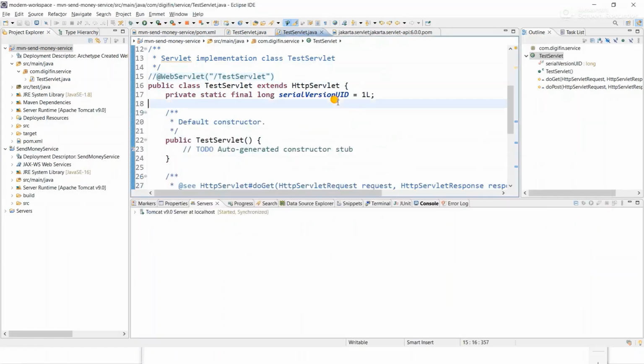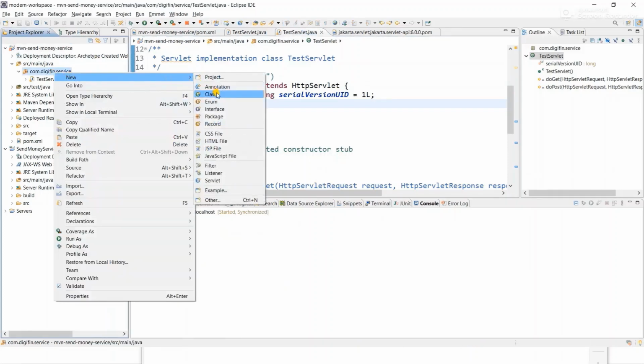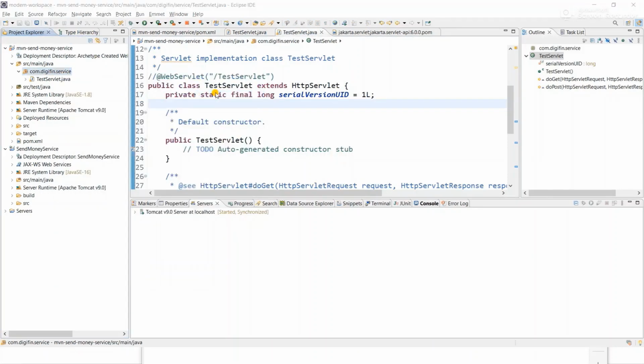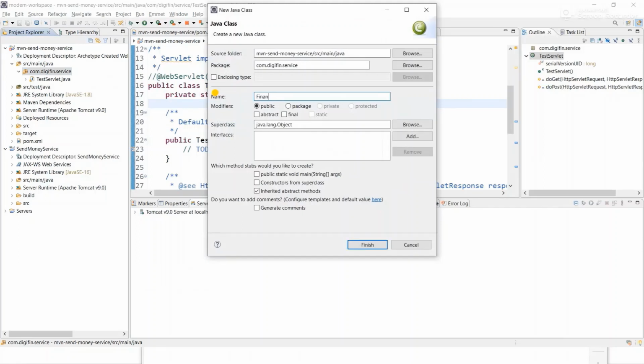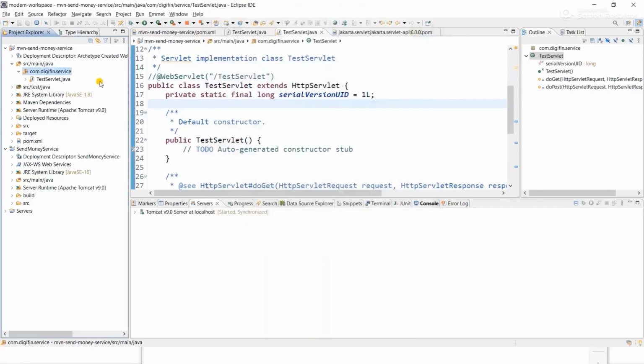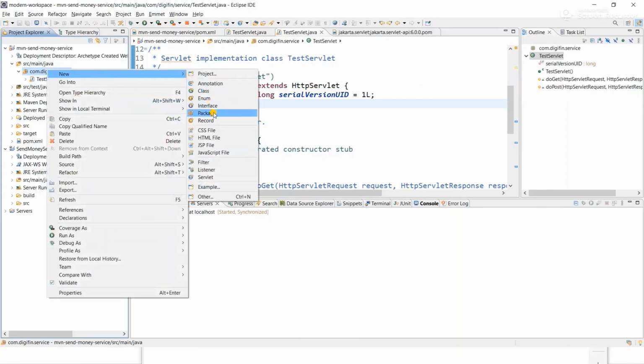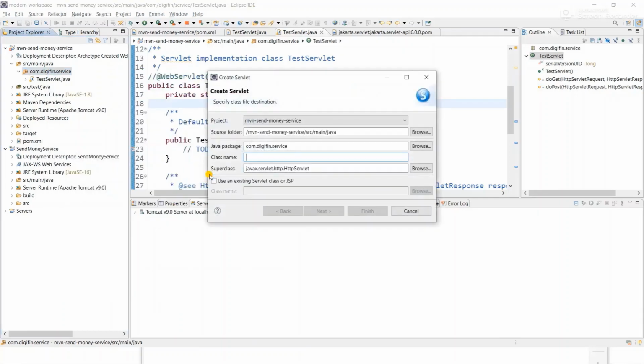Right, so for the avoidance of that, let's create another serverlet. We don't want to be doing guesswork. Enable financial serverlet. No, not a Java class, but a serverlet. We don't want to extend, we don't want to do that work. We want to build our own serverlet. So serverlet. Yeah, let's call this financial serverlet.